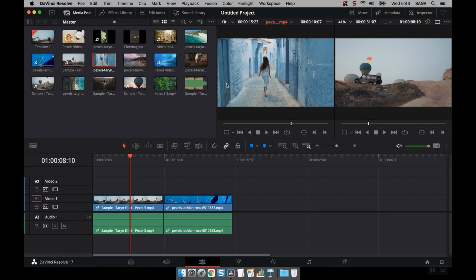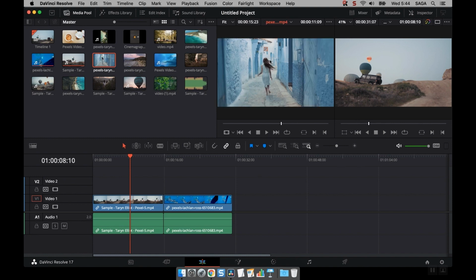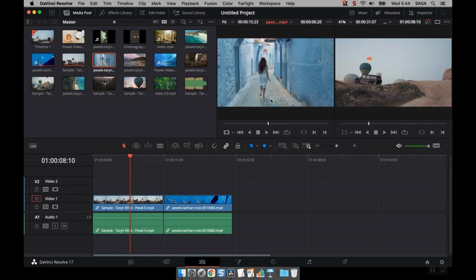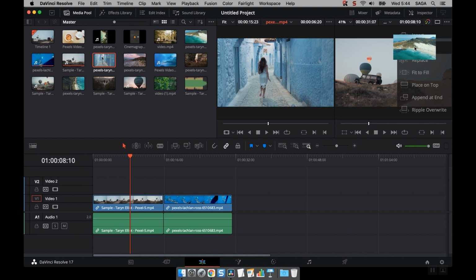This over here is my source screen, and over here is my timeline viewer. Whatever I have here is still in my bin, in my media pool, and whatever is showing here is my timeline. Once I select the footage that I want, I can come here where I have different actions.